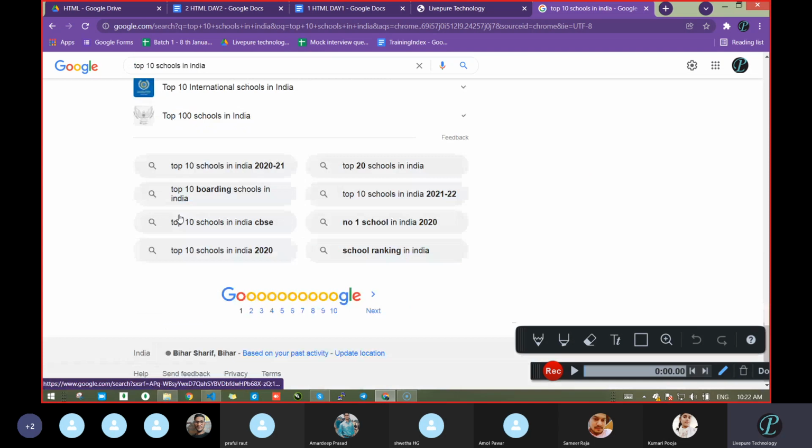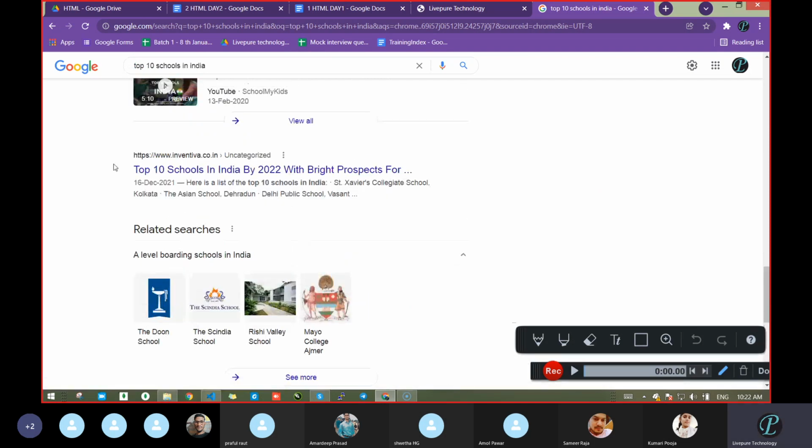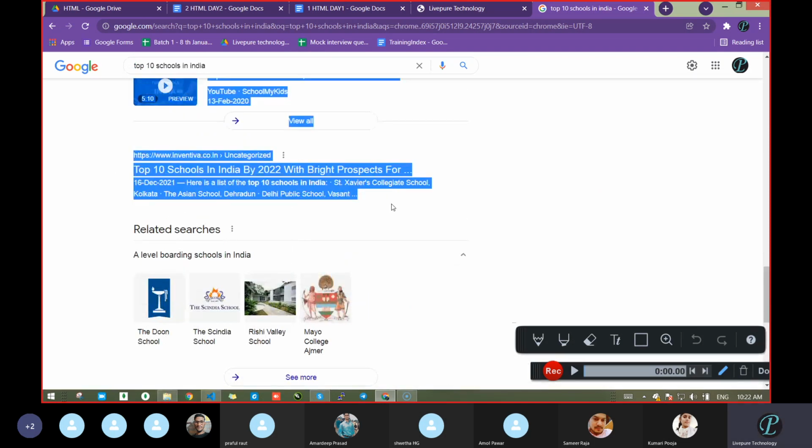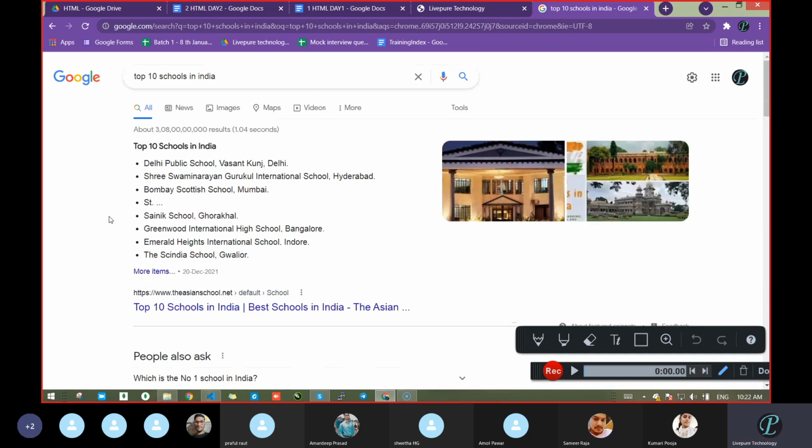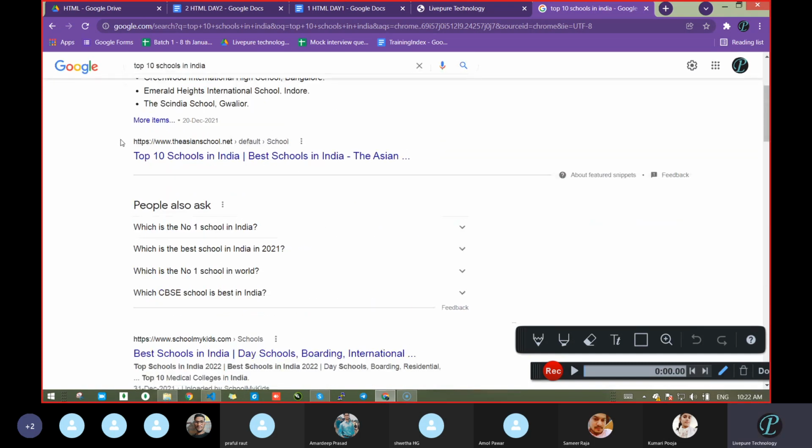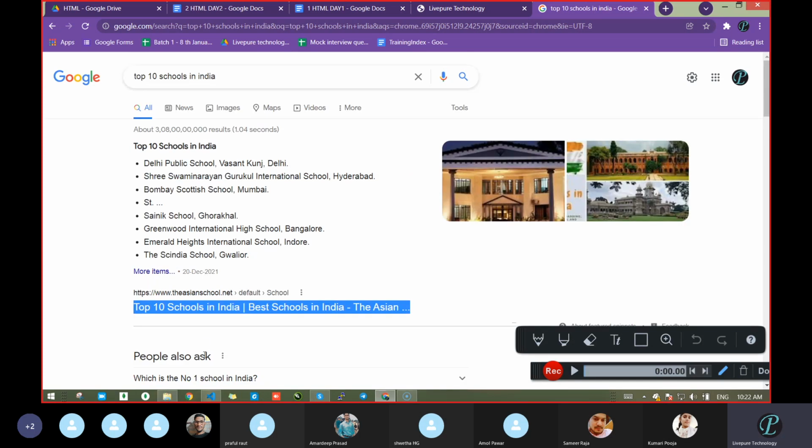Why not the bottom one at the top? See, the bottom URL. Why did it come at the bottom? Did this website pay Google to be in the top ranking, in the first position? No. So what is it? That is due to user traffic. If you search for any product in Google, suddenly you will get Flipkart, Amazon.